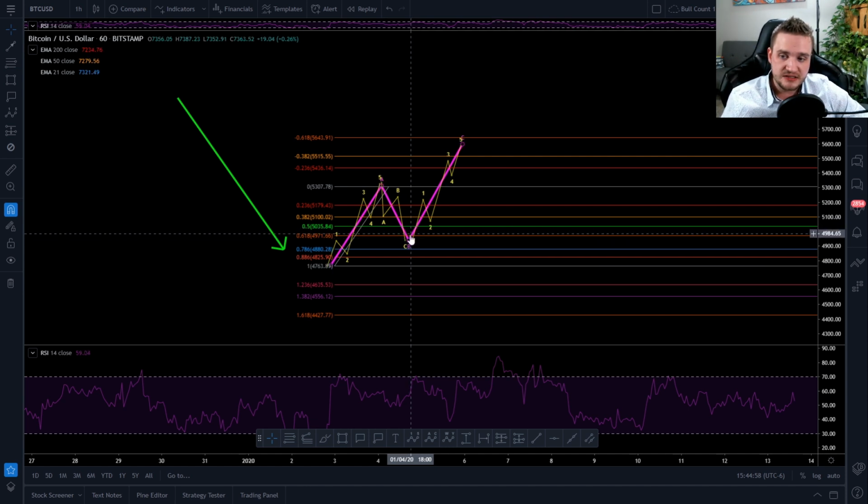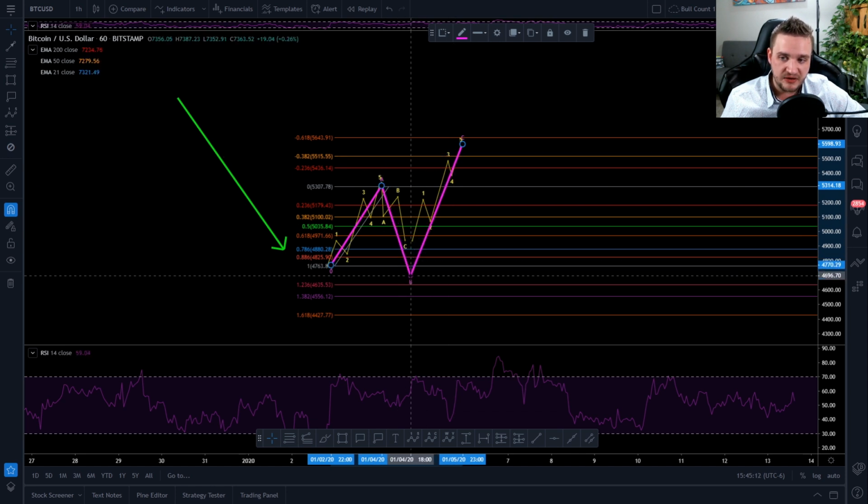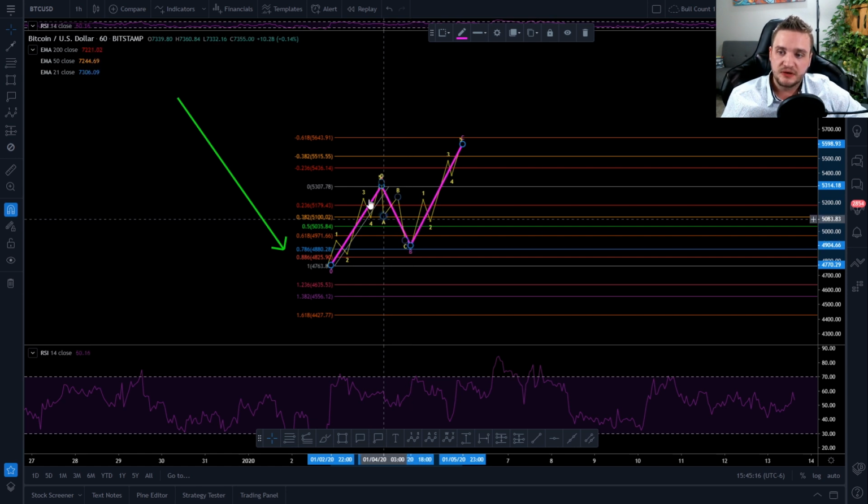Now these are just guidelines, so it can retrace shallower and it can retrace deeper, but it cannot come back beyond the start of the A wave if the A wave is a 5-wave impulse. So if this is a zigzag, the zigzag cannot come back down to here and then move forward. Okay, so those are our qualities about the ABC here. A 5-3-5 structure, the B wave typically retraces back to 0.618 to 0.5.